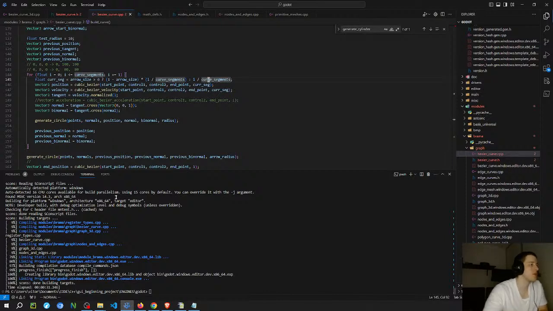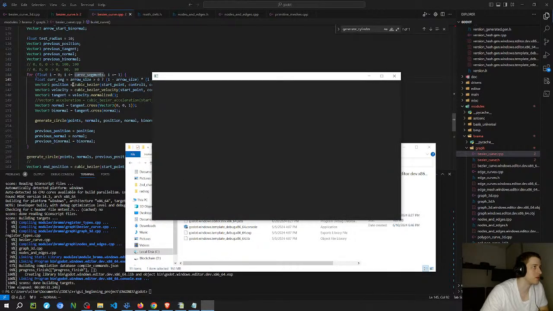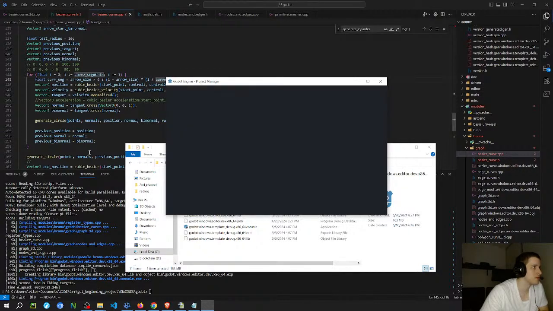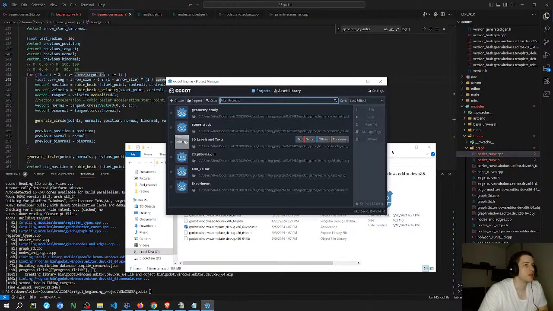So I'm gonna test to see what happens if it's 1. But all I have to do is just change the conditions here, so I make sure that the arrow size is always between 0 and 1. But I'm curious to see what's gonna happen if it is 1, because it's gonna be 0, the curved segments. So I guess it's just gonna be like a point. It's not gonna show anything, I think. Because then it's the whole curve. And if it's greater, then it's just gonna be on the reverse. If it's greater than 1.